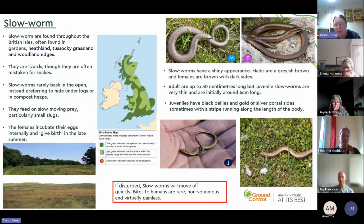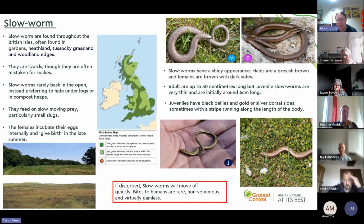They're very distinctive. If you were paying attention to some of the photos, you'll see that their eyes are in a completely different place. So that's one of the ways you can tell that you've come across a slowworm. They are very tiny, very tiny. You can have them sort of 2, 3 centimeters long. And I love that picture of the one that's in the hand there, because it's a really good way of seeing how small they can be. Right up, I've seen them maybe 40, 50 centimeters long.